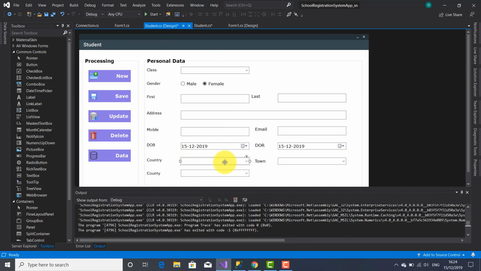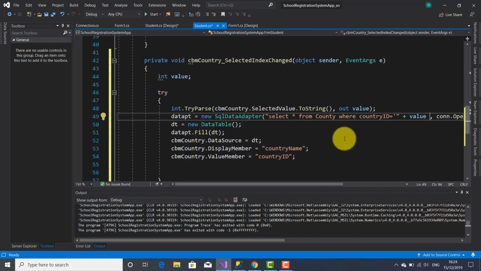And in this way I will make the connection between these two combo boxes, country and county. Okay, I go back inside the code. All right, I'm going to put this down.